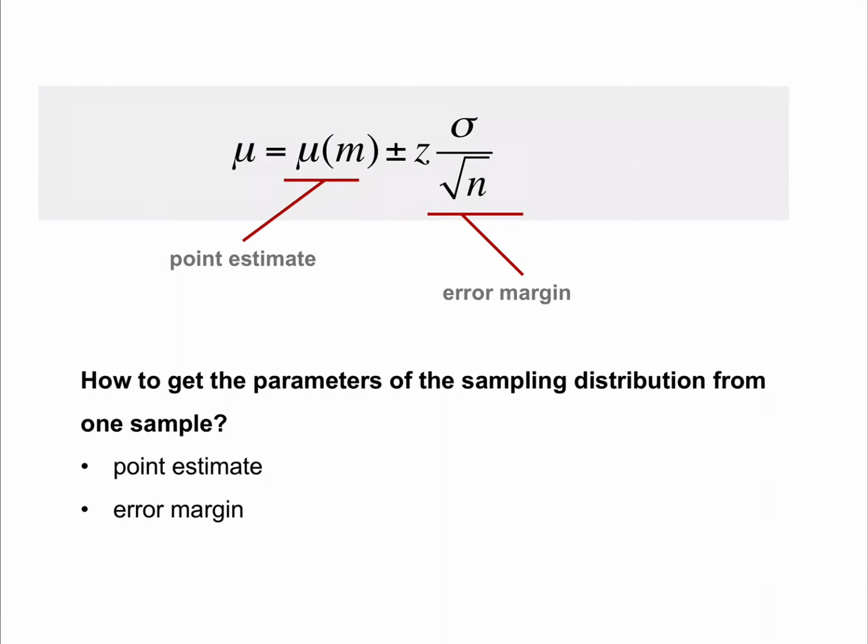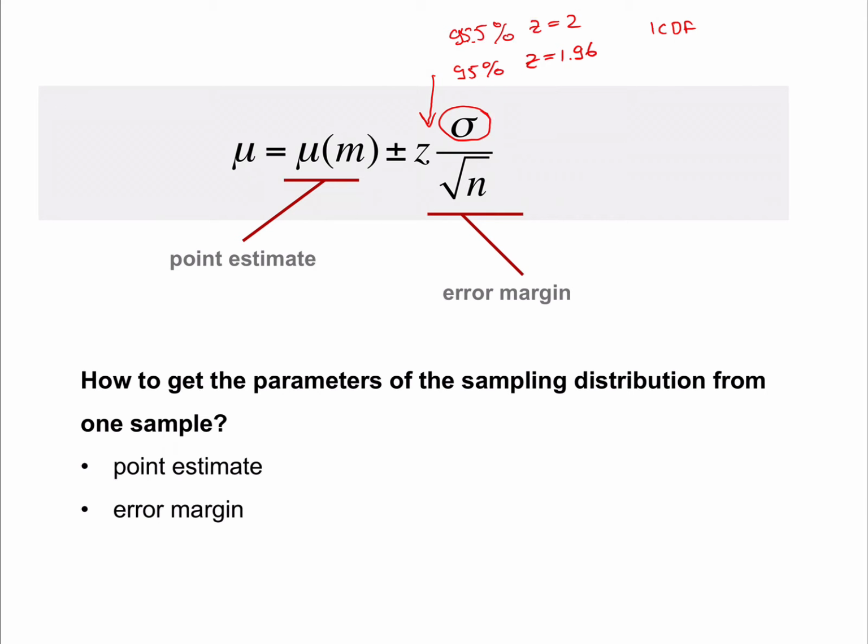Okay. Now, we can calculate. We know that the distribution is normal. We know it's situated around the true average. And we know the standard deviation for this distribution, the standard error. So it means we can calculate this confidence interval using this formula where z depends on the confidence. For example, for 95.5%, z is equal to 2, right? For 95%, z is equal to 1.96. And then you can use the ICDF function to find z for a given probability, okay? The problem here is the following. To calculate the confidence interval, we need to know the population parameter.